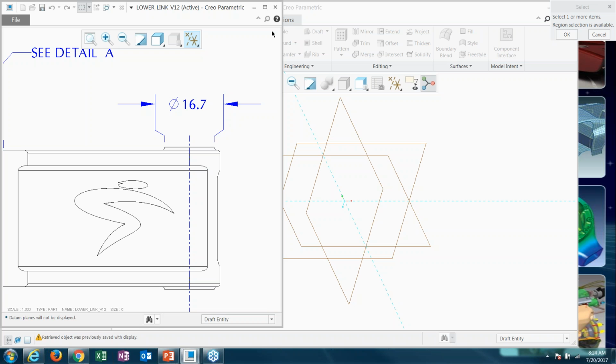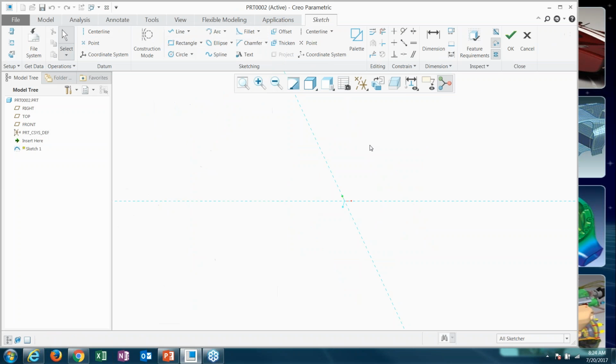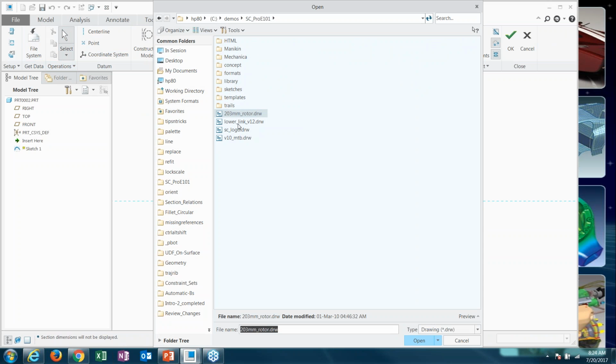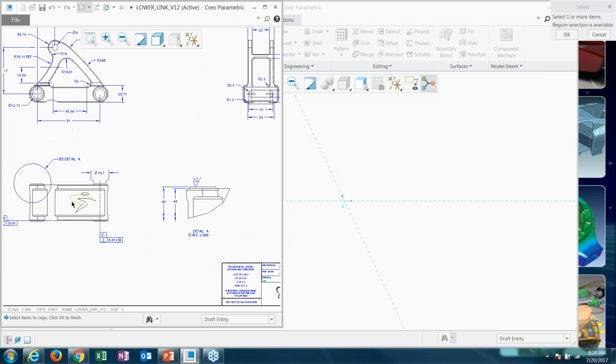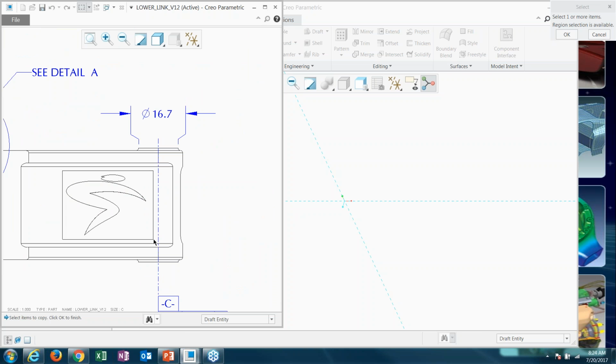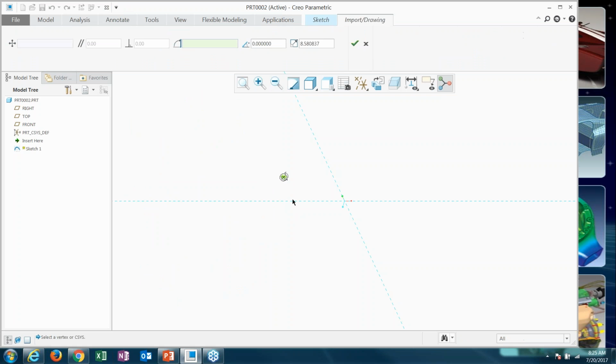Let's say I want to just extract these, right? Before I import that, good practice is to hide dimensions and constraints. And then let's say I want to go into the drawing file and import this. Let's say I want to set up a scaling factor for that right there.